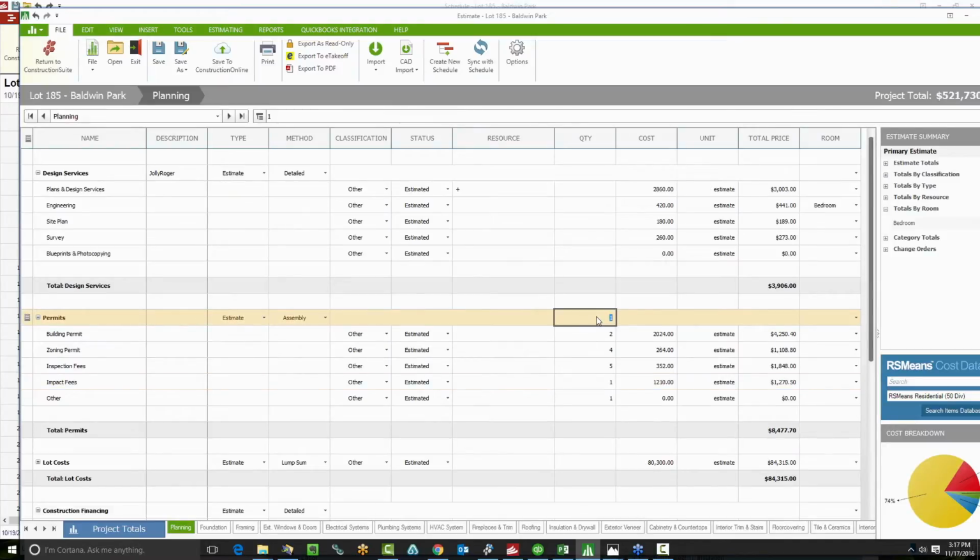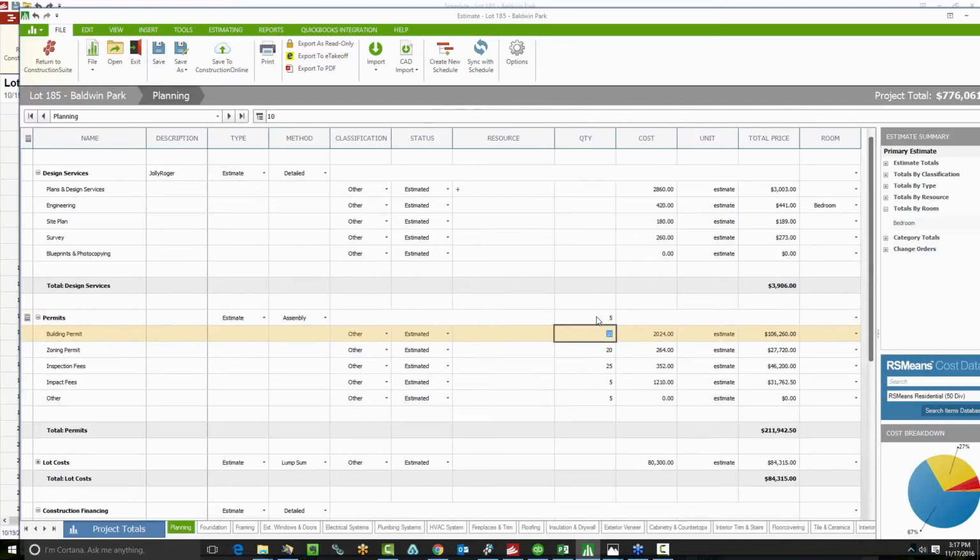Now, I know this has been a hot topic for some of you. Those of you who work with assembly-based estimating or anything like that, now with the assembly method, you can create a subcategory that just has one number, one entry point to work with here. So when you go in and adjust the quantity for the assembly, it automatically updates all the quantities for the items within. You don't have to build in special formulas. You don't have to reinsert any of your assemblies, either from cost books or the assemblies that you're building by hand here. It's just handling all these calculations for you, and it's automatically updating.